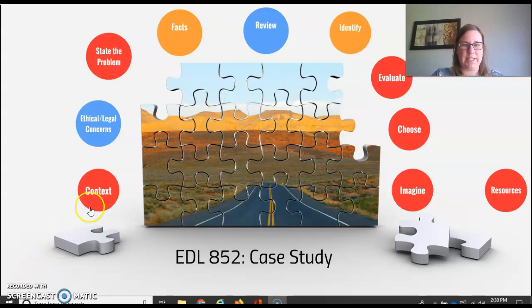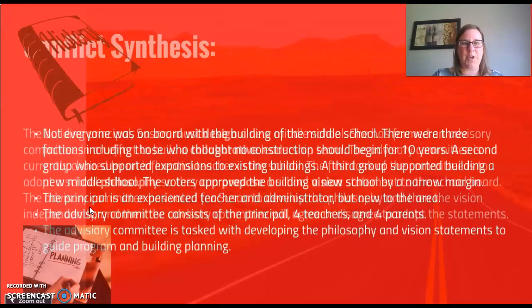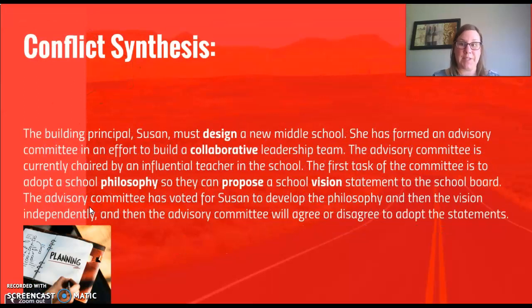To bring a little context, we know that Susan has recently been hired as the building principal. The superintendent has asked her to spend the first year designing all of the programming and building that goes with the middle school and making the decisions that will lead to a successful start the next year. In order to do this, Susan developed a collaborative leadership team, and that leadership team's first task is to develop a philosophy and vision statement.